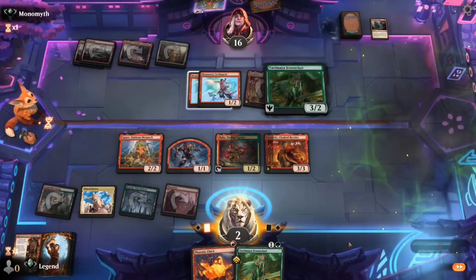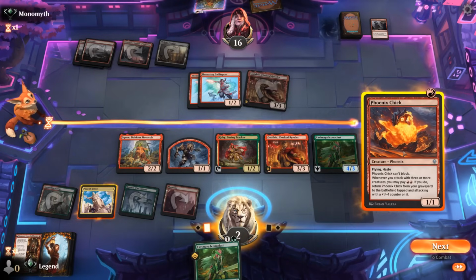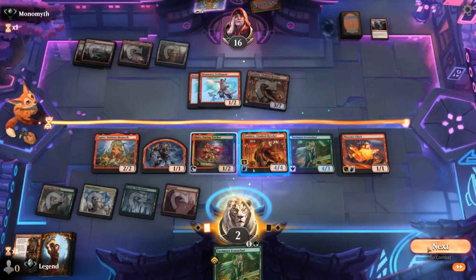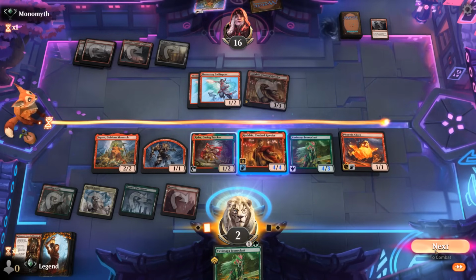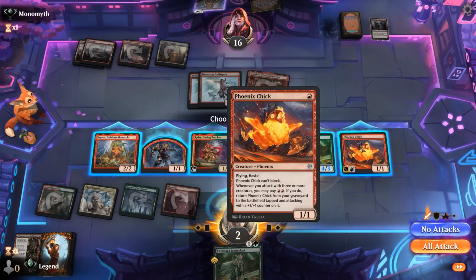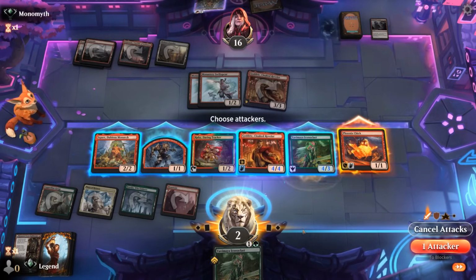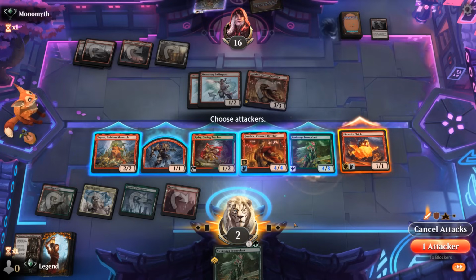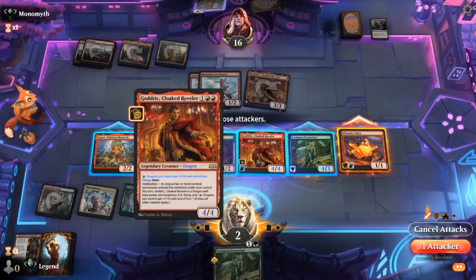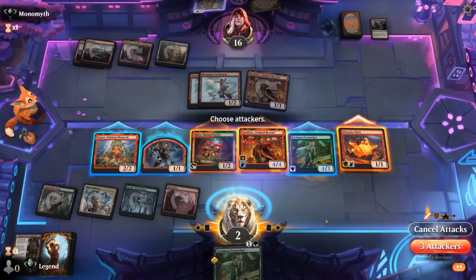Play kicked Iconoclast. Phoenix Chick. And then I'm gonna try and set up lethal over the course of 2 turns. Phoenix Chick, of course, can block, so that's attacking. And then, let's say we send Goddric and Ruby. Then Iconoclast can trade for Goddric on defense.